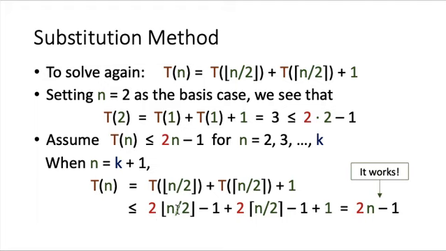Now if we collect terms together, this 2n over 2, 2n over 2 adds up to exactly 2n. Minus 1 plus 1 adds up to minus 1. And this is working now because we now get Tn less than or equal to 2n minus 1. This is what we want. So now, by correcting the guess, making it stronger, suddenly it works. So this is the substitution method.